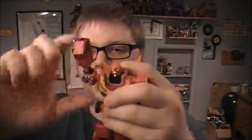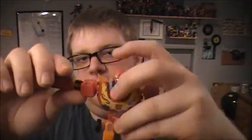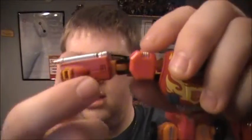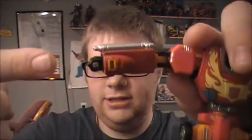His shoulders are on a nice ratchet joint. They do go all the way around. A little squeaky. Outward motion. Non-ratcheted, but you go that far. And you do have to hold this to move the arm, because if you don't, it will sort of start to de-transform. The elbows are just a single joint, and they are just a hinge. So they can go back, they can go forward, the whole shebang. And the only articulation his fists have is they go in for transformation.